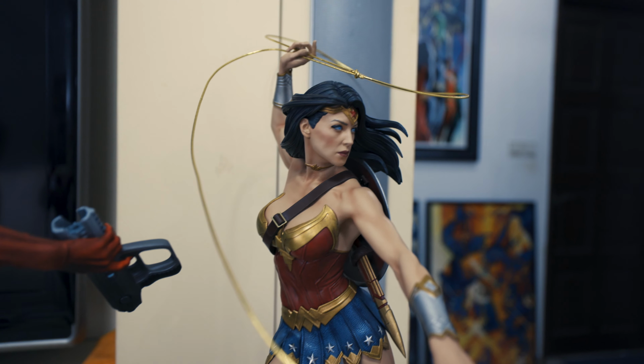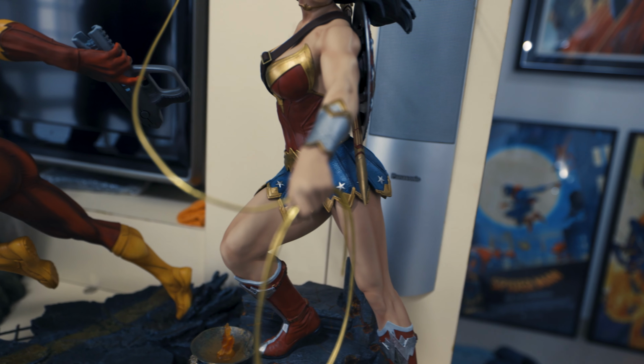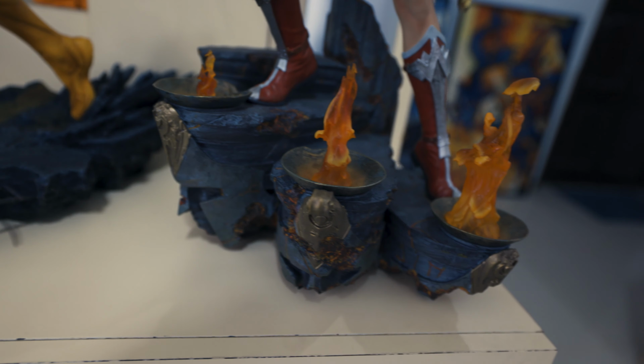I really love this. The only thing you have to be careful with when cleaning is these hands here, and also those tiny flames. Especially when moving, you also have to be careful about those noses as well. Look at those. Normally I remove this back part as well, because I'm really scared that it might fall off. So this is Wonder Woman by Sideshow Collectibles.